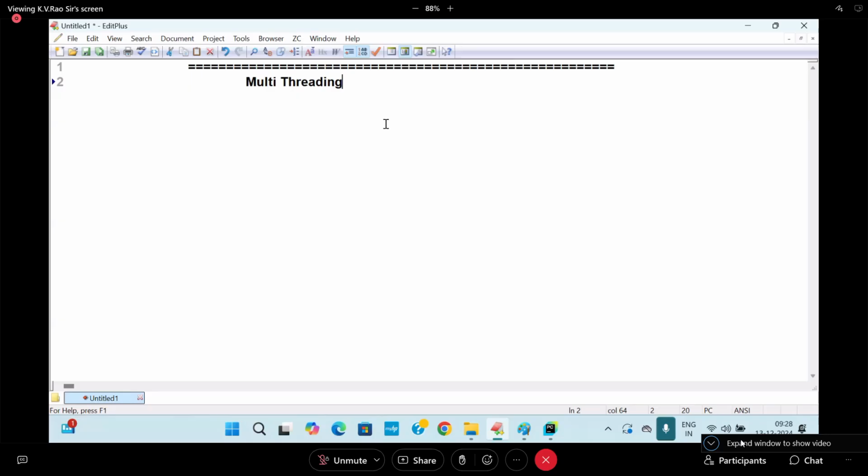Multi-threading in Python is important in product-based companies if you go. As of today, it is not in project-based because Python, Django, almost all the technologies by default contain multi-threading already present in the technologies itself. When you go for technology development, it will be important. Still, we will talk about that.